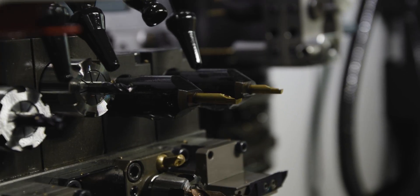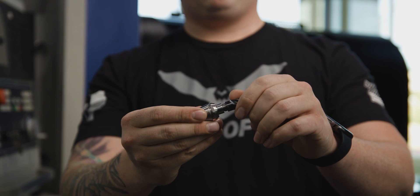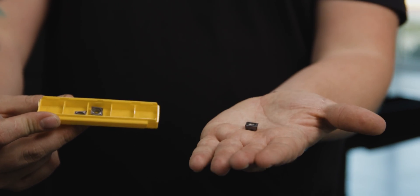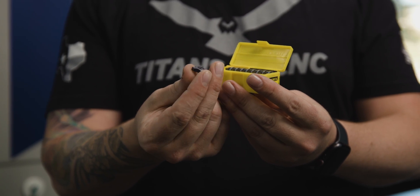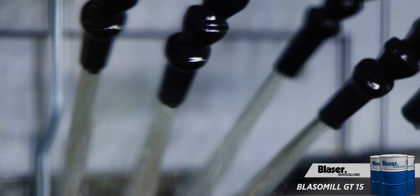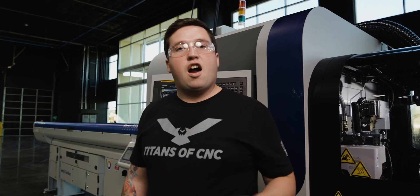For my ID boring tools I use Horn's R105 series — great if you have to bore, groove, or thread anything internally on small diameters. For the end mill I use Kennametal's 12mm diameter Duo-Lock four-flute end mill. For rough and finish turning on the main spindle I used a Kennametal CCMT insert with a 0.015" nose radius, grade KCU25. For threading on the main spindle I use Kennametal's lay-down threading insert, grade KC5025. For boring on the main and sub I use Horn's R105 series carbide boring bar.